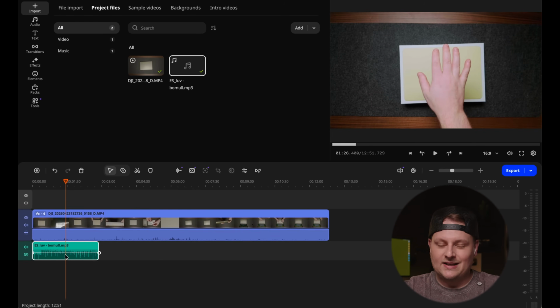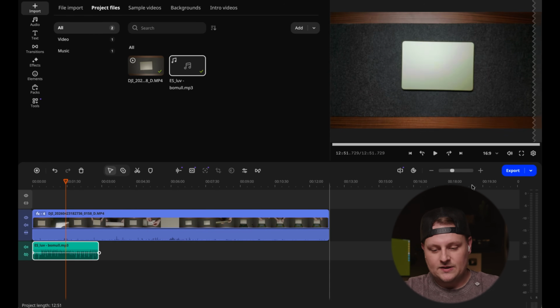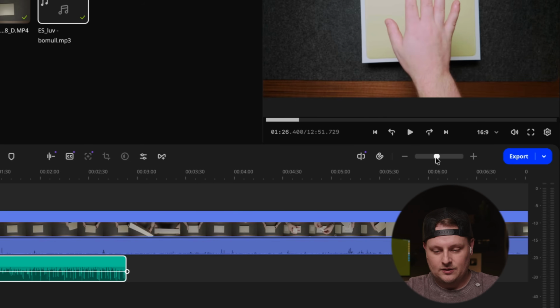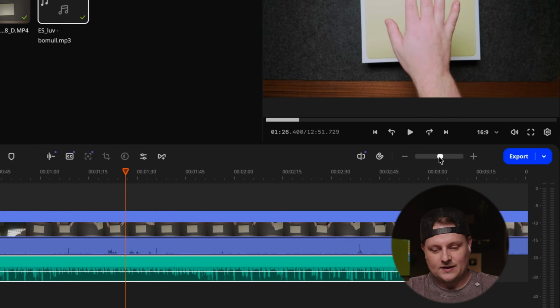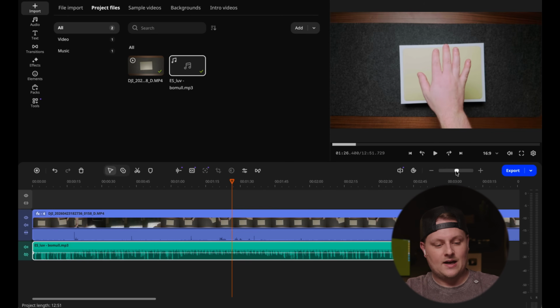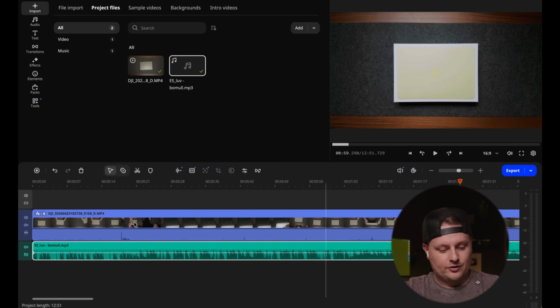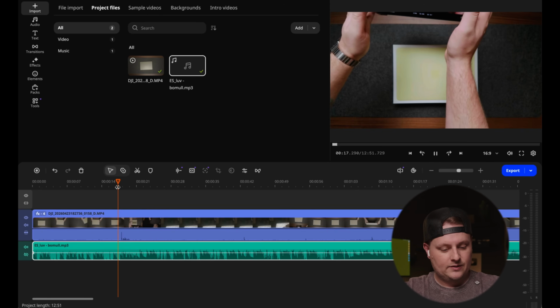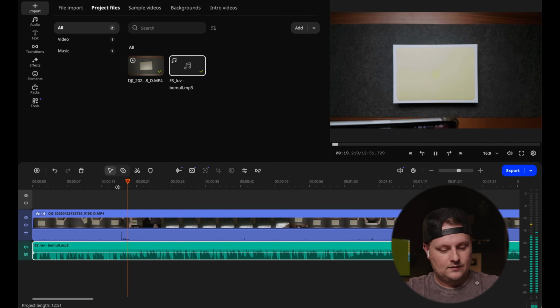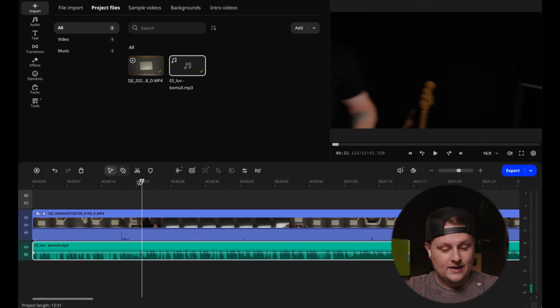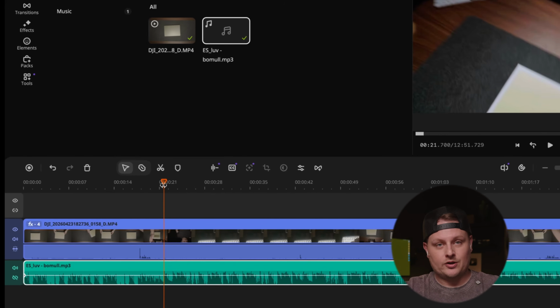And I'm gonna zoom in. I need to get a little bit closer. Now there's a couple ways of doing this. You could drag the slider here to the plus icon, and that's going to increase the track size in your timeline. Or you could hit Command minus or plus in order to zoom in or zoom out. But I already know that this track starts a little too slow for me. So I want to start right there.